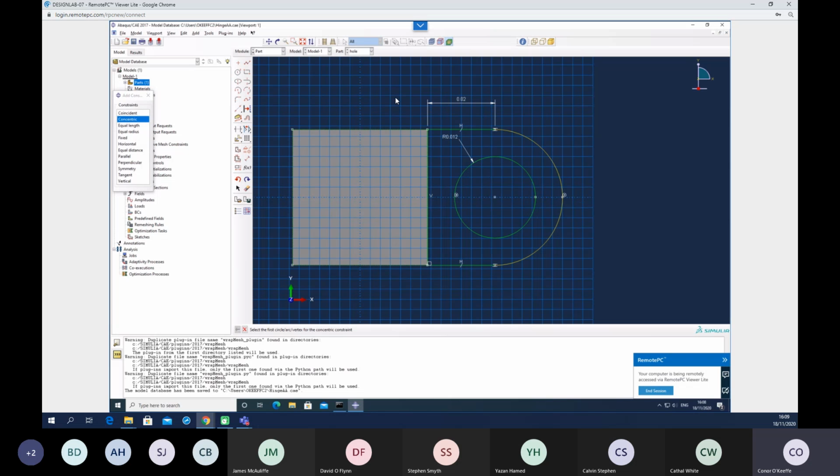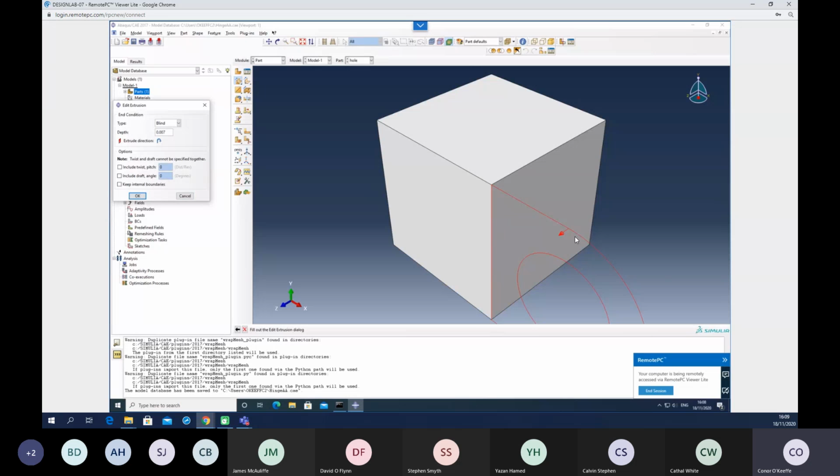So that's fine for the sketch. So middle click to finish the sketch. Middle click again. So now extrude it. It's extruding the wrong way at the moment, so we just want to flip that here. Extrude 0.02, I think. Just check that. Yeah. Okay.